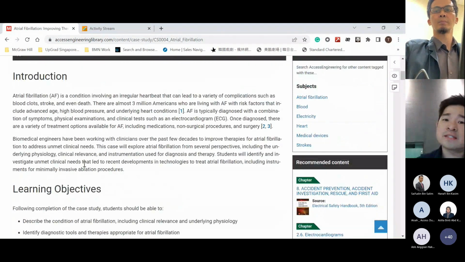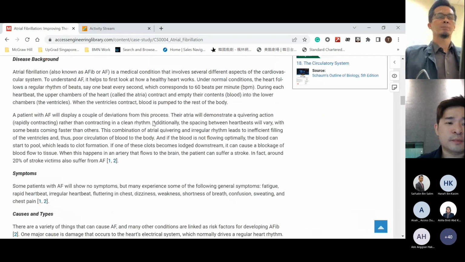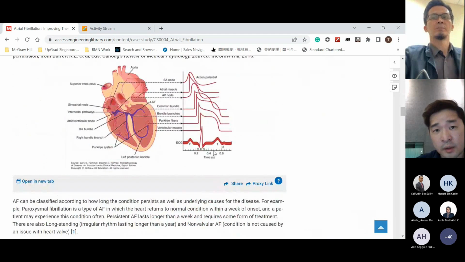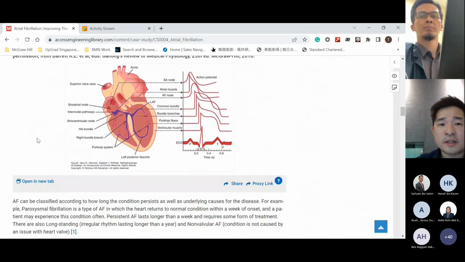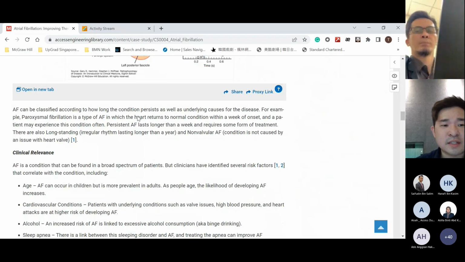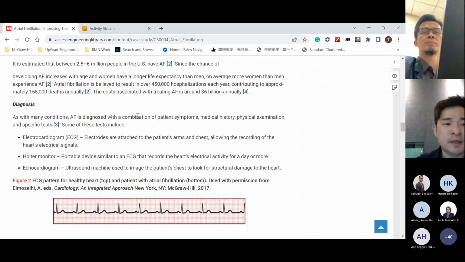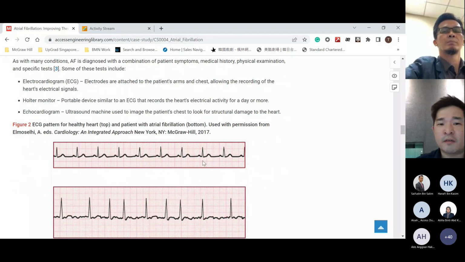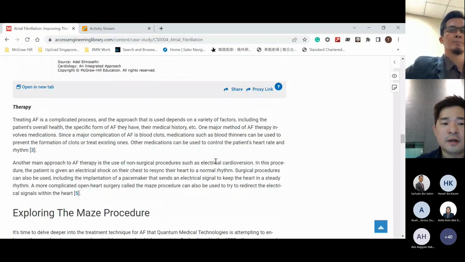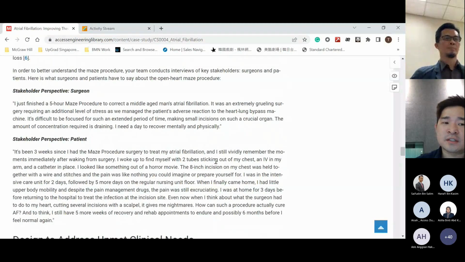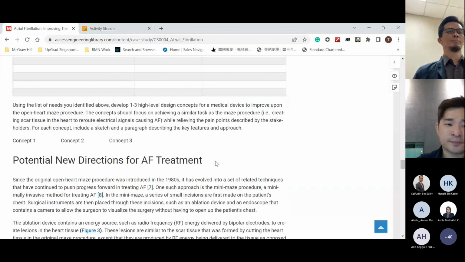So this is a very good case example that you can showcase how an AF machine works. It goes into information like how the heart works, a bit of medical, what the muscles are, what the murmur sounds like, what the beat is, what the ECG pattern of a Holter chart looks like, and you can use it as a discussion base in class.